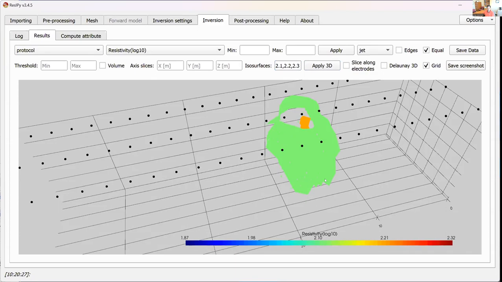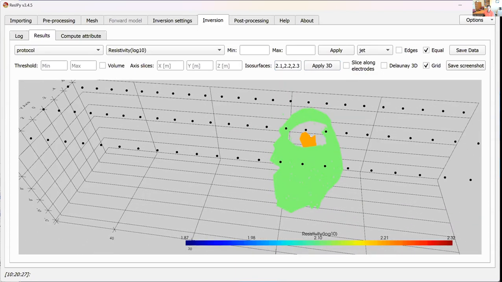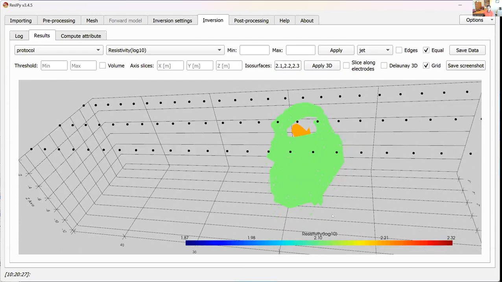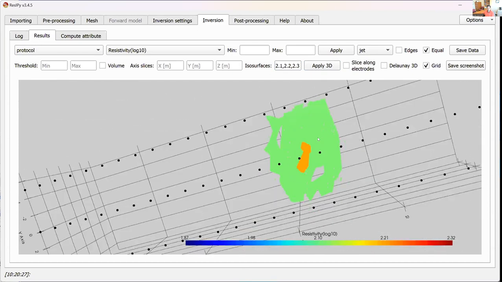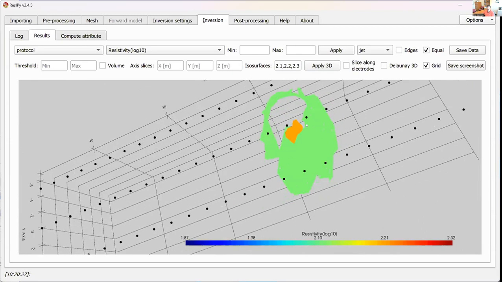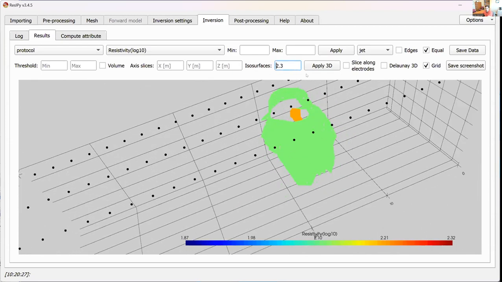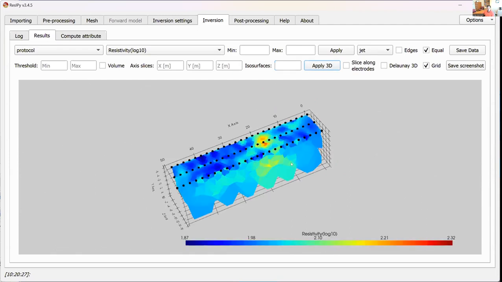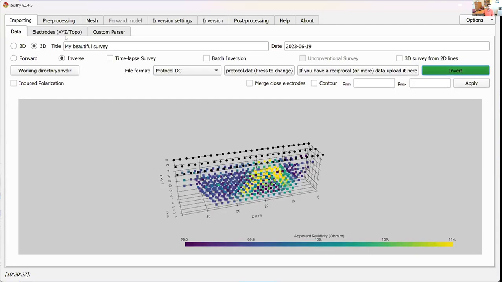So if I do that, I clearly see a bunch of isosurfaces in here. So 2.1 was around here, and then there's 2.2, probably 2.3 is inside and not really easy to see. So maybe we just remove it and see if we can see anything. Oh well, 2.3 doesn't really exist. Okay, and that's how the basic 3D inversion for surface arrays works. What you need to, again, take into account is the electrode XYZ topography tab.